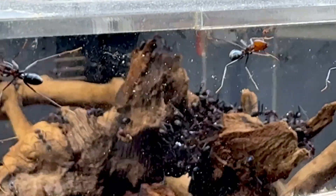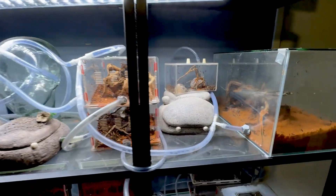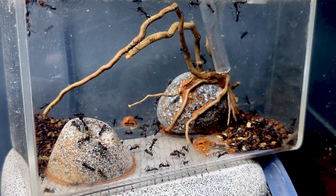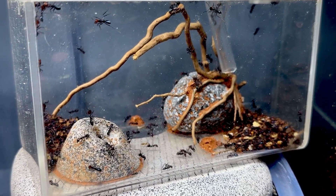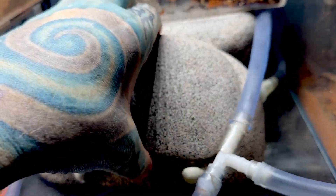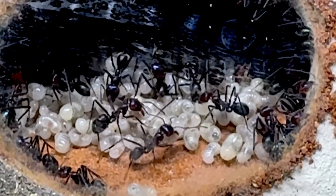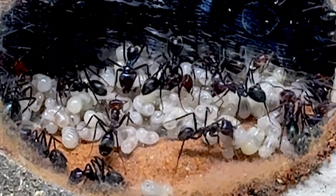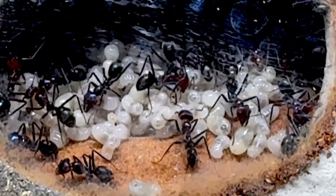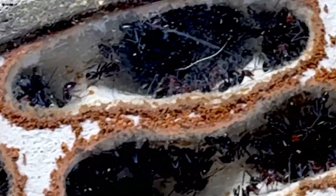If we can zoom in there, there is a drop of honey and those girls are all eating the honey. All these ants are girls. Because it's about a two year colony, I think in another year or so they're going to develop flying males and flying females - that's the only time the colony develops males. All these are girl workers, girls that look after all the eggs. You can see the workers playing with their babies, moving them from different areas.